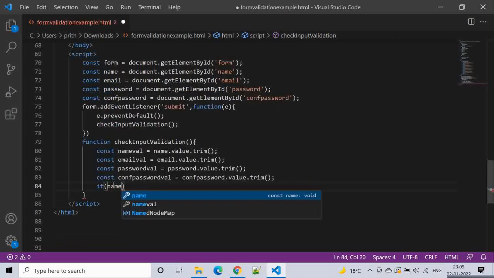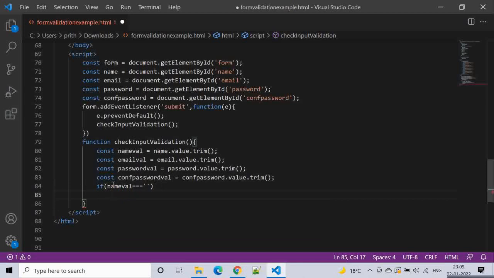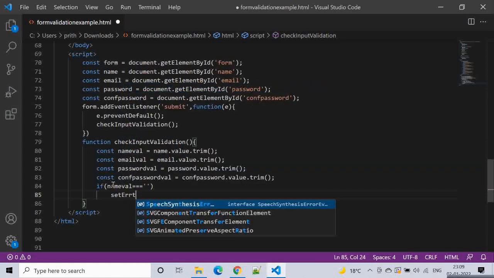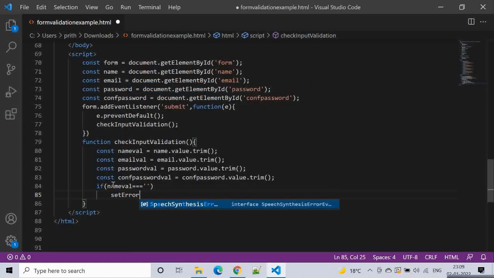Now we will give the condition: if name value equals blank, so if this is empty, we will call a function, set error message.